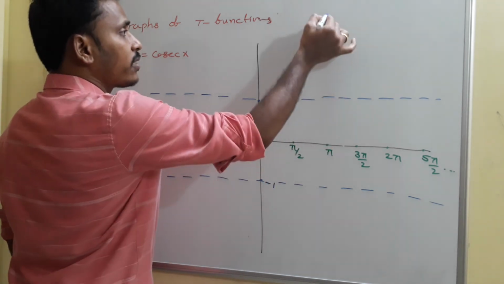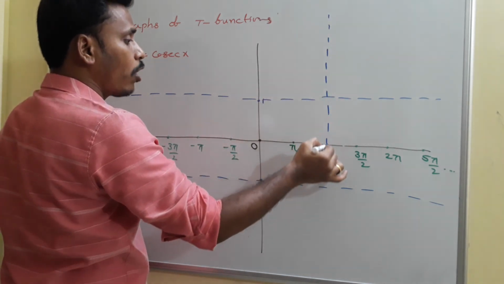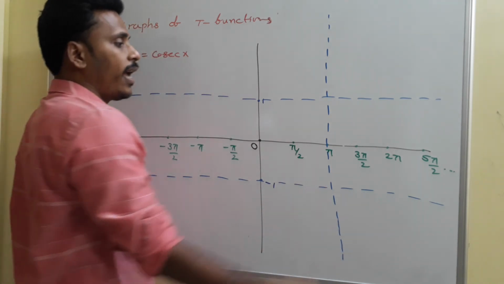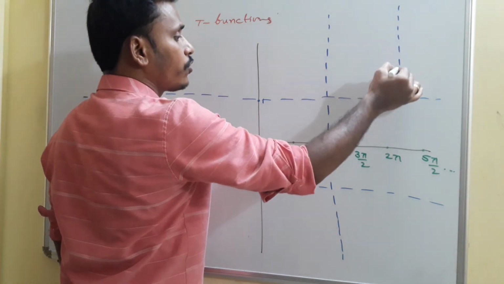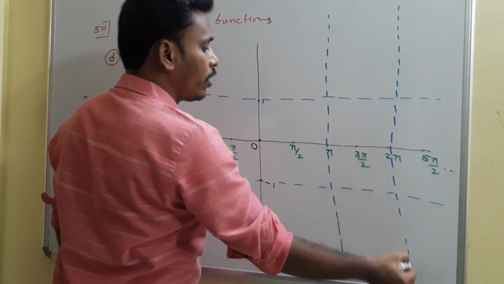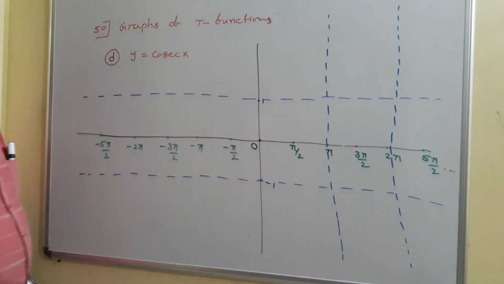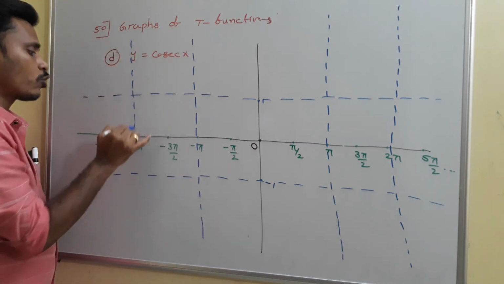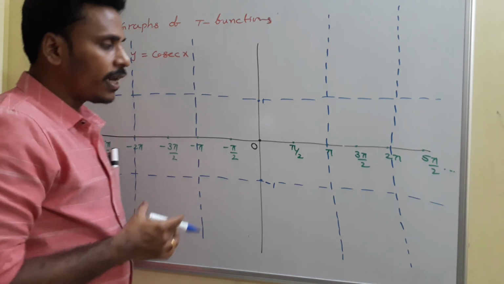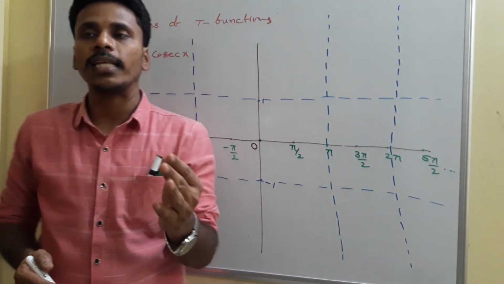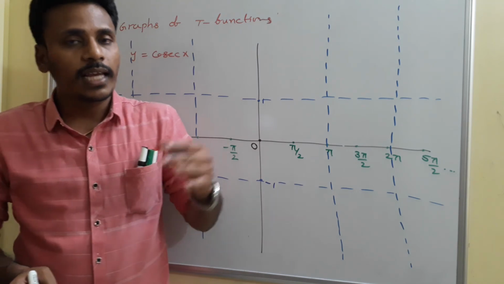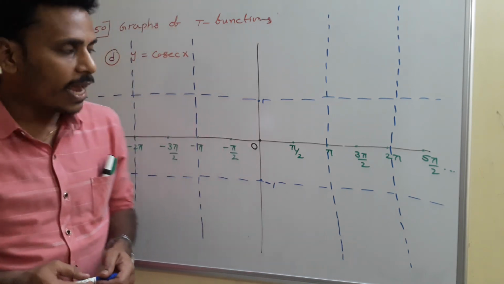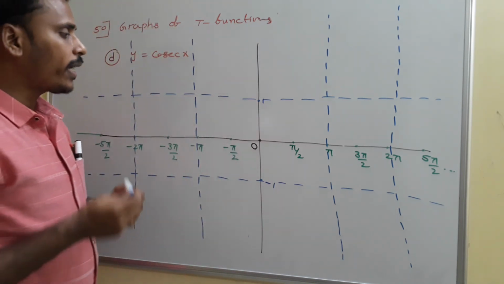So at 180 degrees, again you need to sketch one imaginary line because infinity we can't indicate on the graph paper. Okay, so this is one imaginary line. Again at 360 degrees, sine 360 degrees is 0, cosecant 360 degrees is again infinity. So at 360 also we need to sketch one imaginary line. Whereas coming to this direction, at minus pi, one imaginary line, at minus 2 pi, another imaginary line. See, at the end you need to draw vertical imaginary lines at the angles where the given trigonometric function leaves us an infinity, an unknown indeterminate value. For those angles we are taking the vertical imaginary lines.